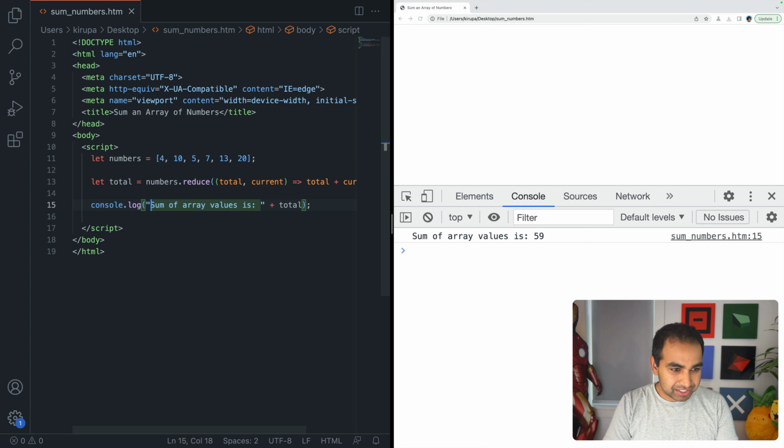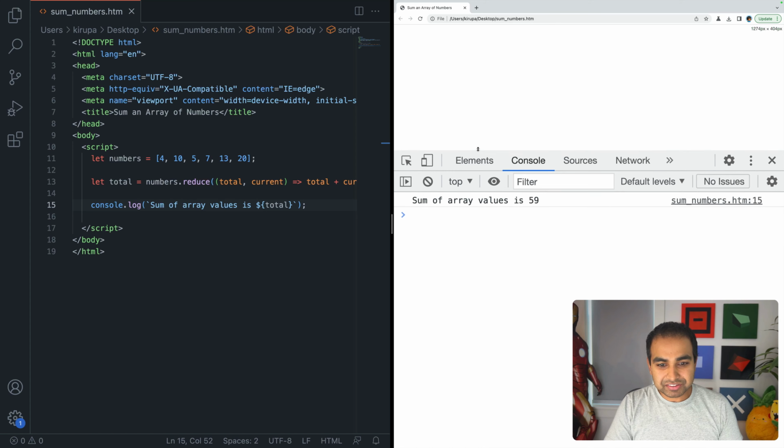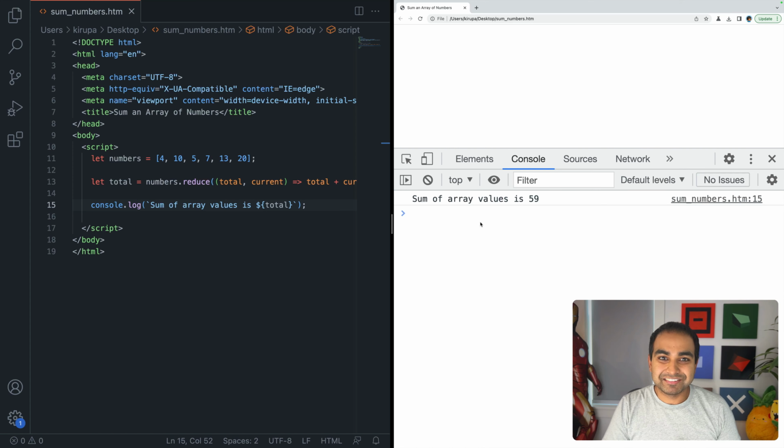And so I'm going to take a quotation mark out and put this backtick character right here, the one that is just to the top left of your keyboard, the part of the keyboard you may not normally pay attention to. And I'm going to say sum of array values is total, and I'm going to designate total as something you can replace a variable into. And the way you do that in this particular string literal template approach is the dollar sign, curly bracket, and type in total, and then save that change. If I refresh the page now, you'll still see sum of array values shows up as 59.